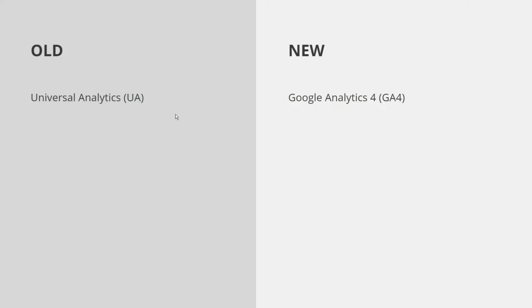The main difference between the two is that in the past, UA was meant to track website usage. GA4, like I said earlier, covers more, because nowadays people use apps as well. As a product owner or company owner, you probably have a website but also a mobile app, and you want to track your users or customers from the website all the way to the app, or the other way around. So that's the main difference between the two.